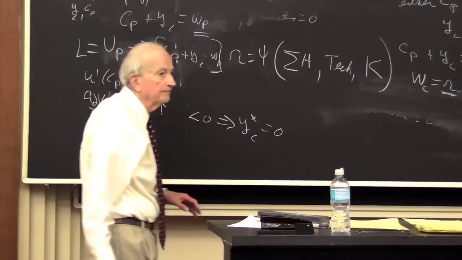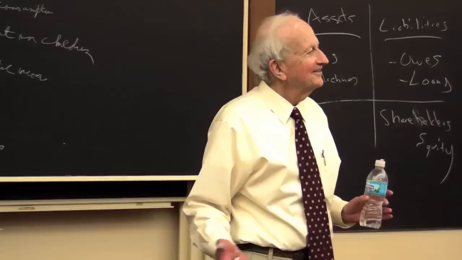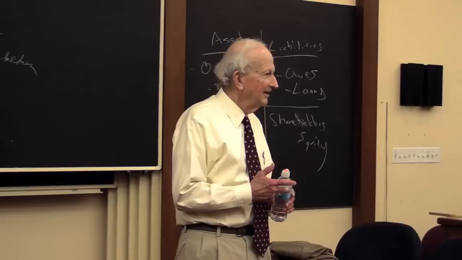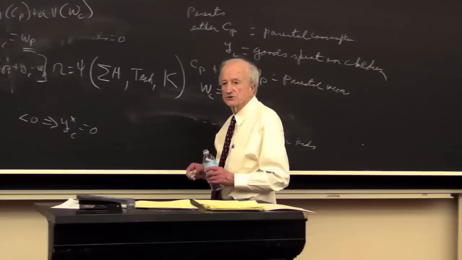So if R is zero, well, that means human capital is useless, then W of P is zero. Everything is zero, and we're in a zero world. But that's kind of an interesting case. You're saying that nobody has any resources, so they can't spend anything. But maybe low R would be relevant. Right. Okay. Any questions?